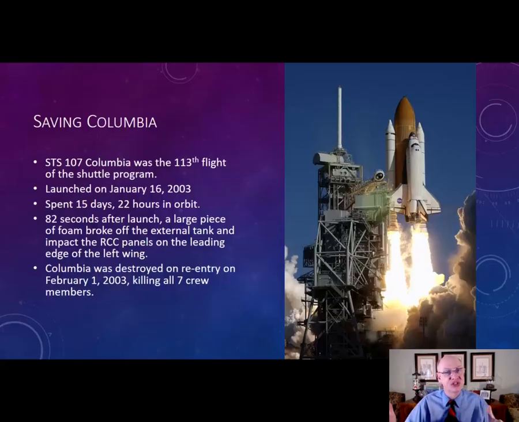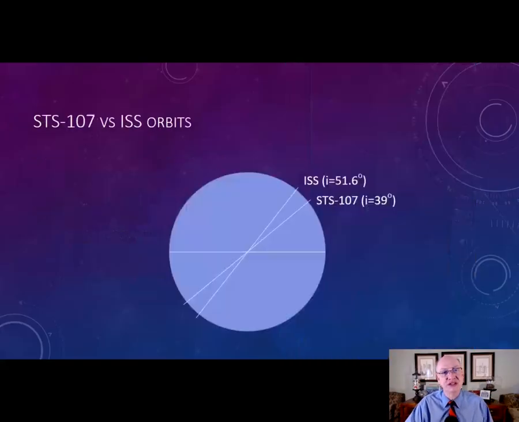And there's been a lot of studies as to how they came to that wrong decision, which cost the lives of the 7 crew members. But one of the questions that has come up was, if they had discovered the problem while they were in orbit, was there anything they could do about it? And the answer is they didn't have a repair kit on board. There was nothing they could do on the Space Shuttle Columbia to repair the damage.